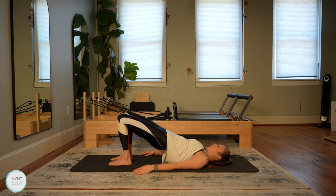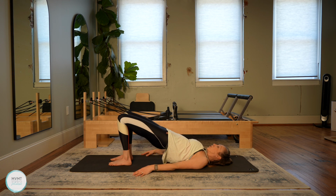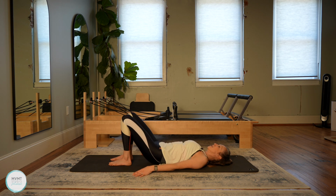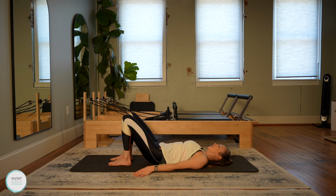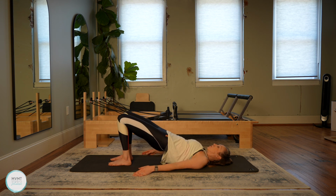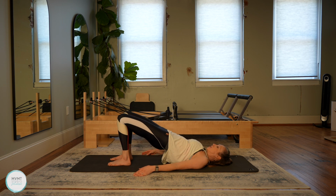Make sure you're not using your ribs to lift up. Use your glutes. The ribs should not be popping. The back shouldn't be arching. It's the glutes that are doing all that work here. Lift and lower. Good, 4 more. 4. Last 3. 2. Last one, lift and hold.